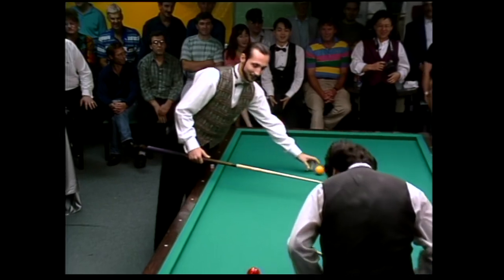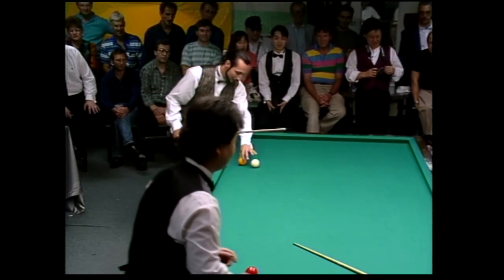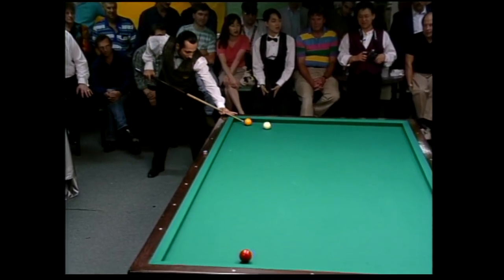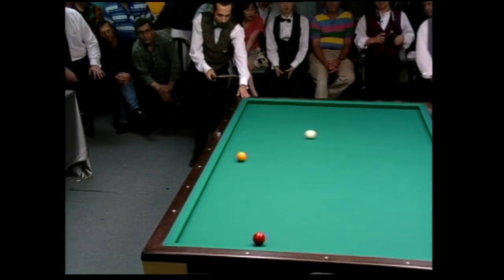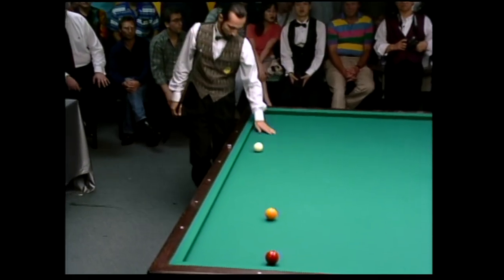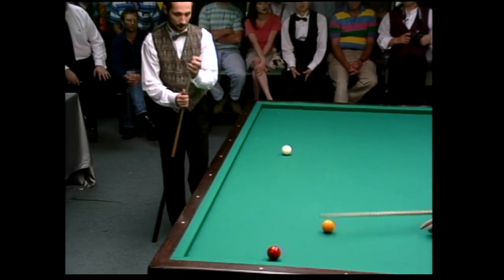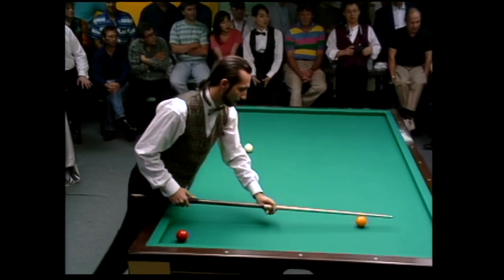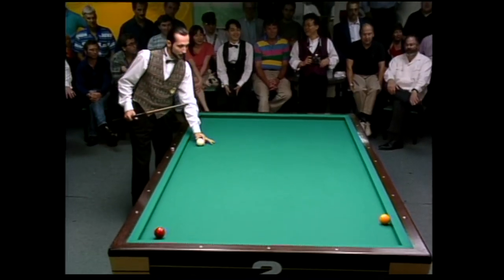Well, in European artistic competition, he's got one more try at this shot. Yes, in the competitive situation, they give you three chances to make this. I don't think this is one in the program, is it? It may be, I think. One, two. Gee, he sure gets a lot of action. I'll try it one more time. No, I think he's going to try something different. This I didn't try before.